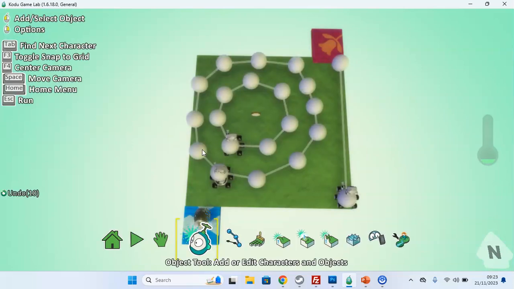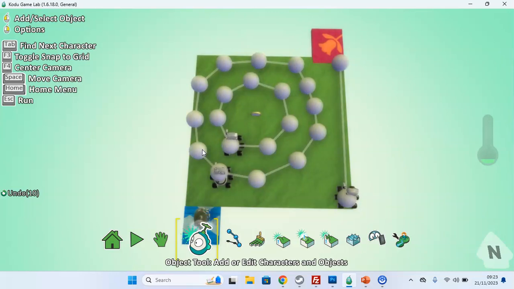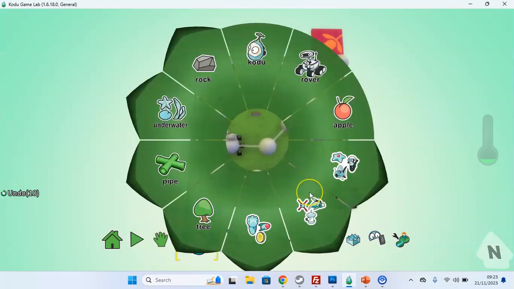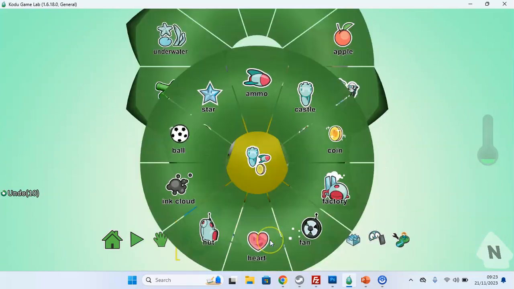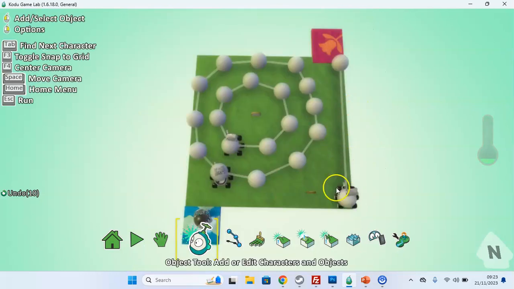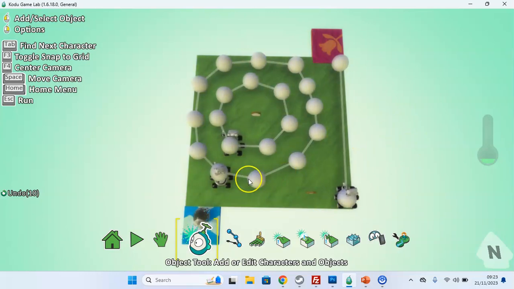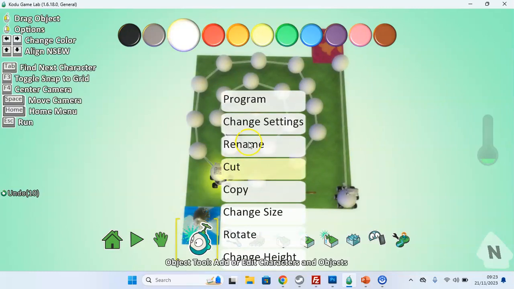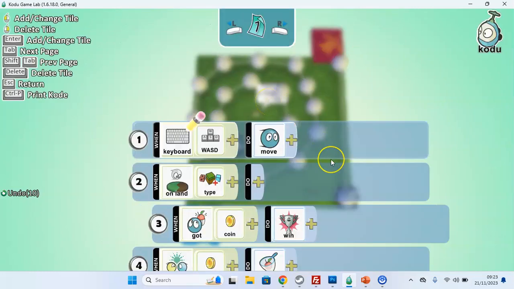So when it comes to building your new levels, there's all sorts of different tricks you could try with the paths. You could make some crosses, you could add more coins. Let's have a quick look at adding more coins. So I'm going to go to the object here, I'm going to add a coin over here. So I've got 2 coins now, and then what we could do is in our Kodu code, so I'm going to program Kodu.